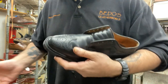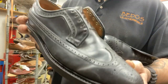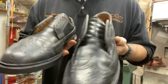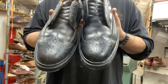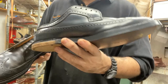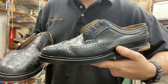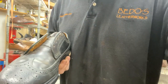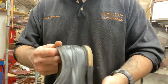So once I cleaned the black, it was pretty faded. I'm not sure if you guys can see it. So I added some black Phoebe's leather dye and dyed it and gave it a nice Shell Cordovan. It's a solid leather, and with a little bit of work, you can bring it back.